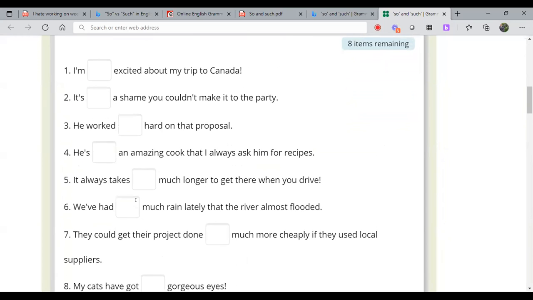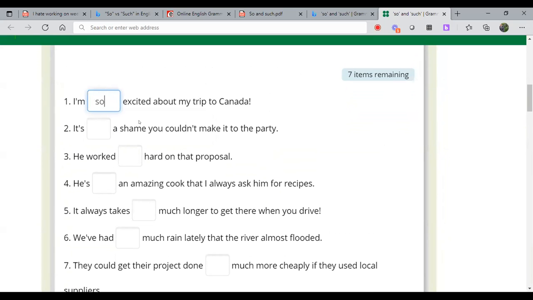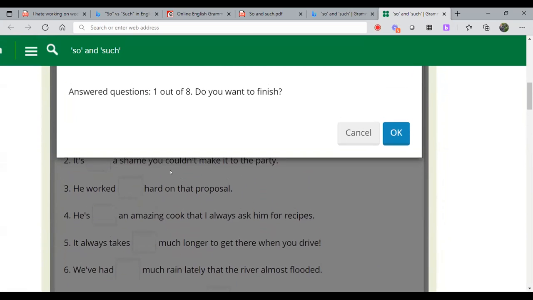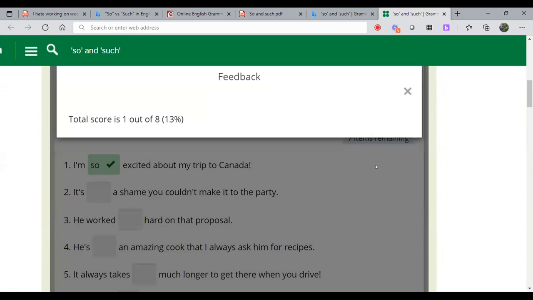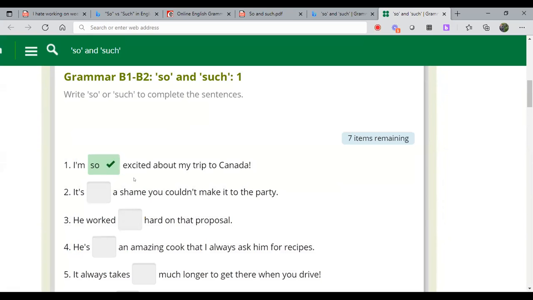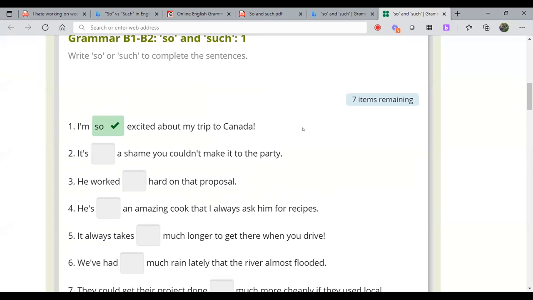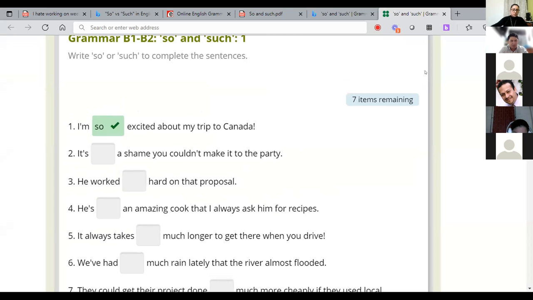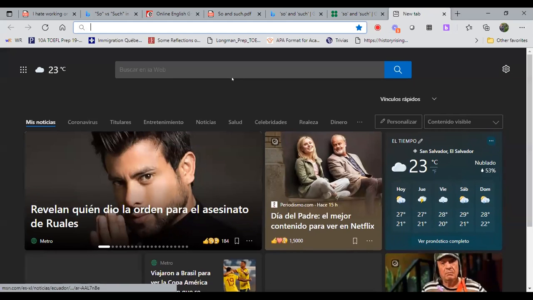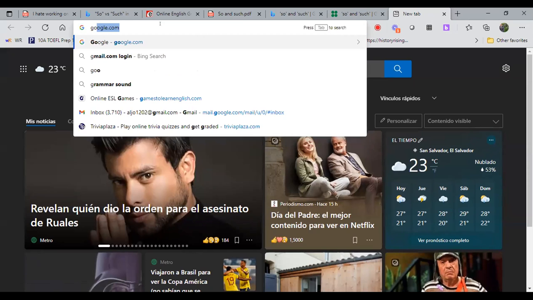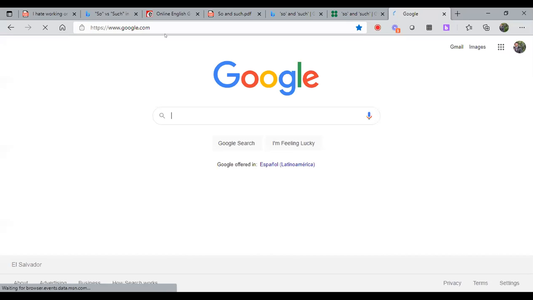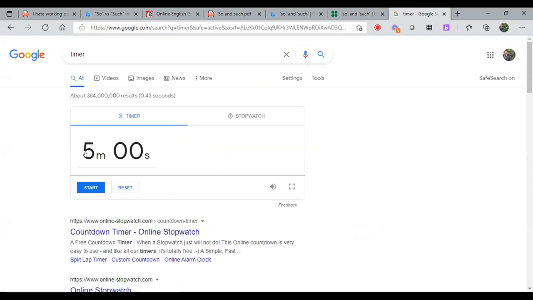All right. Once you finished, let me do the first one for you. Okay. And you click finish. Right. And then you click OK. And it says, it's correct, the first one. This is the score that you need to send to me. Me comparten el score, por favor, si les parece. All right? Please. Let me give you some minutes over here. Let me give you 2 minutes for you to finish this, all right? Go ahead.